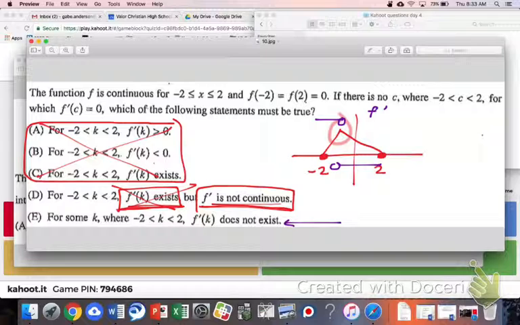Question, Johnny? So I was just wondering, what if you just had a flat line from -2 to 2? Well, then that would mean that f prime did equal 0, and it tells us that f prime never equals 0. It says there is no c for which f prime equals 0. So, yeah, the scenario you mentioned is very conceivable, but they're just telling us that that never exists. Yeah, good question. Any other follow-ups?